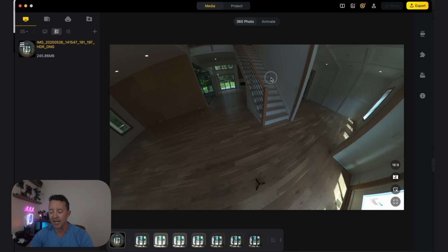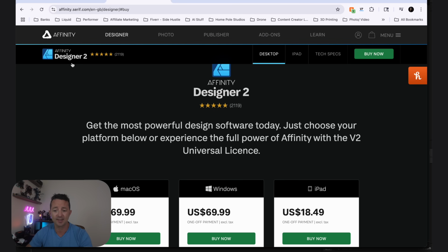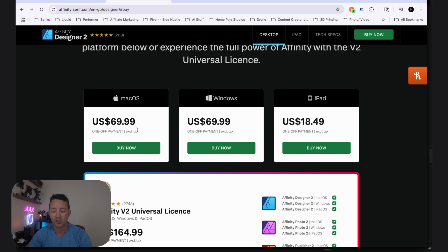Now, when you're working with a raw file, Insta360 will allow you to stitch this and export it, but it's not going to allow you to do any color corrections. You're going to need to do that in a secondary program, whether that is Lightroom or Photoshop or what have you. Or, and I learned this from Best 360, there is a program here called Affinity Designer, which sells a lifetime license. If I'm on Mac, well, it does Mac or Windows, it's $70. So it's a one-time payment for a program that you can drop the 7 files right into. It's going to stitch everything, and in that exact same program, you can do all of your color correction. And they've already got a one-tap button that'll do all of it for you quickly and easily.